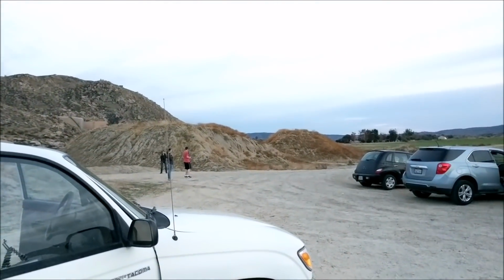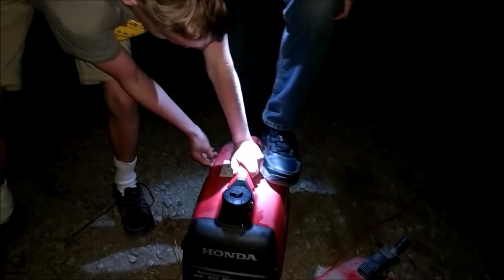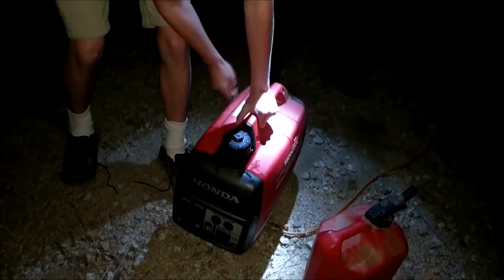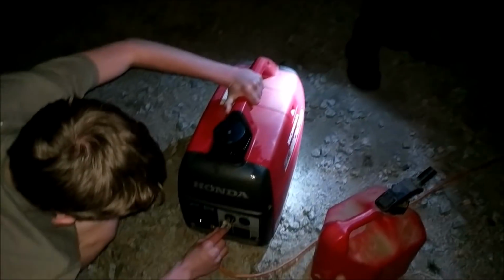All right, so we got a slight issue over here. We're at the Tanner Tech Drive-In Movie, and we ran out of gas. We're filling her up, boys. Okay, we got a bunch of gas in here. I think we should be golden. Oh yeah, boys, we're in business.